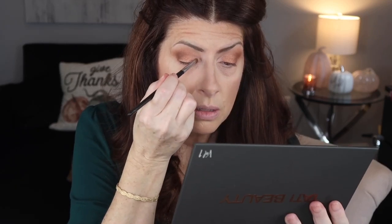I'm just taking a clean brush and just bring that out. Okay, now I think what I'm gonna do is take Aura with a really small brush. Actually, I'm gonna go in with Sequin. The Aura, and I'm gonna go into the Sequin right here. And I'm just going to brighten the inner corner and hit the below the brow. Go in with Soothe, the glitter. It's here. And I'm literally just gonna pop that.